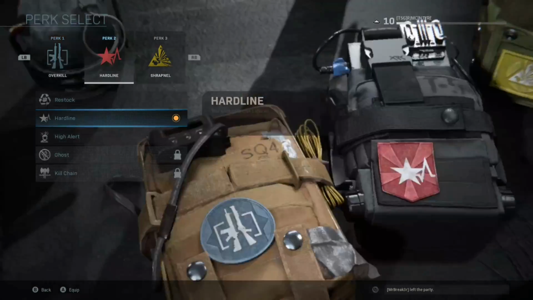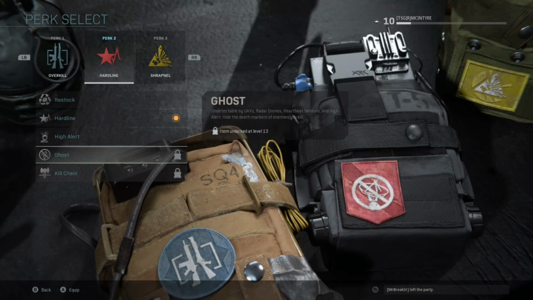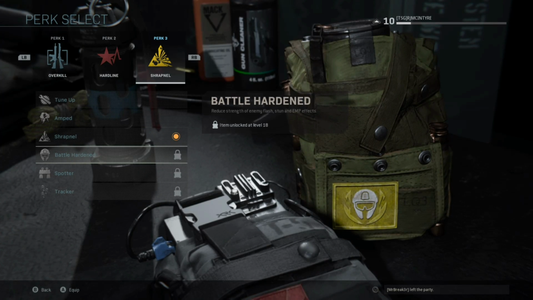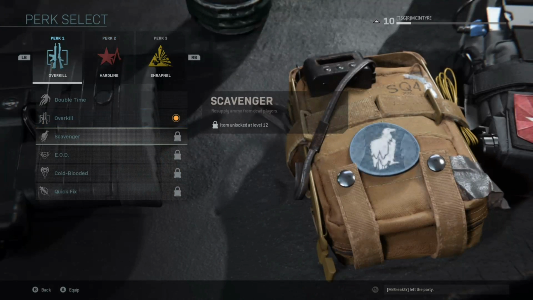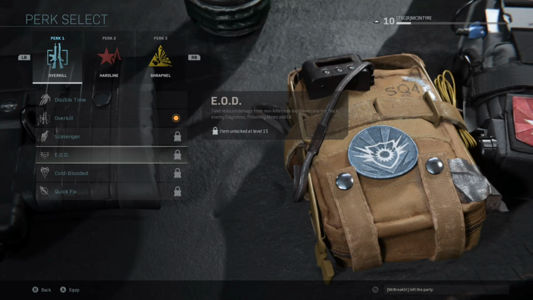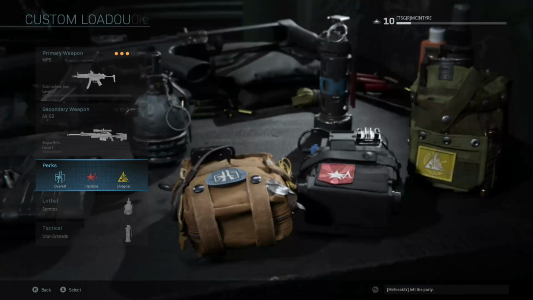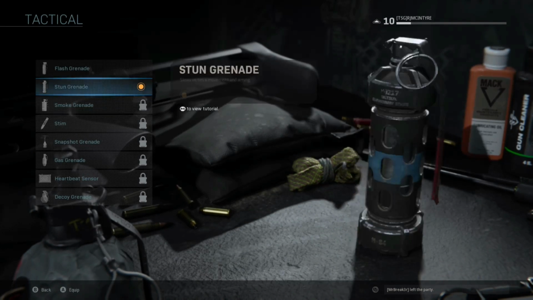In order to take both the sniper rifle and SMG, in perk slot number 1 you're going to want to have overkill. In perk slot number 2, you're going to want to have hardline to unlock killstreak easier. And in perk slot number 3, you're going to want to utilise shrapnel. Shrapnel is a killstreak that's going to give you extra damage and protection from enemy explosives, claymores and any other tactical equipment they may be using.